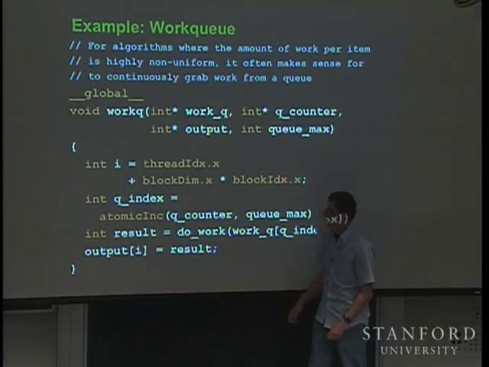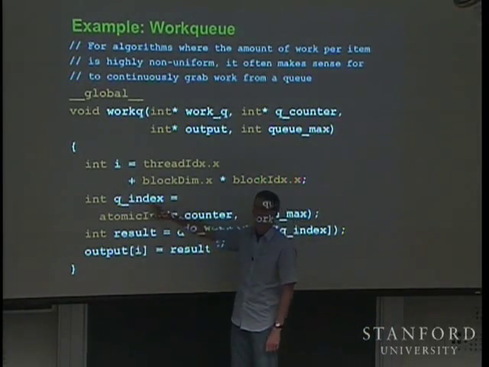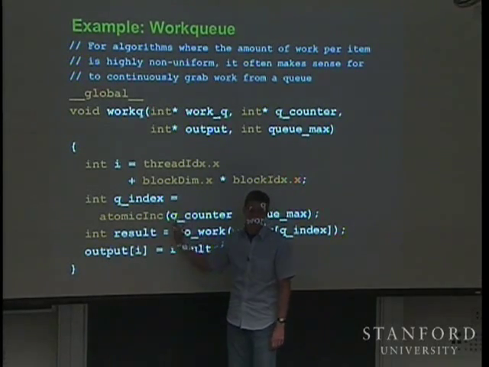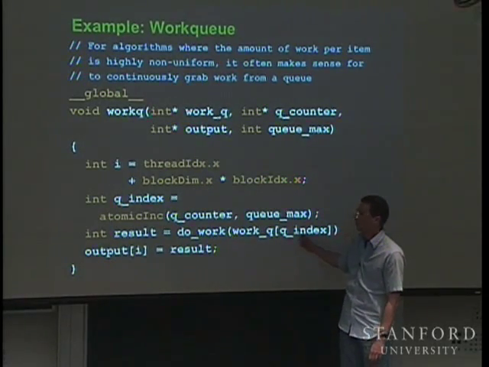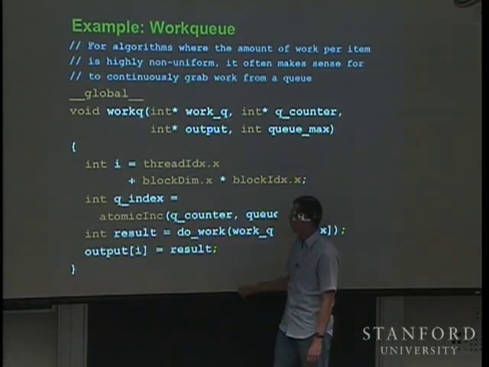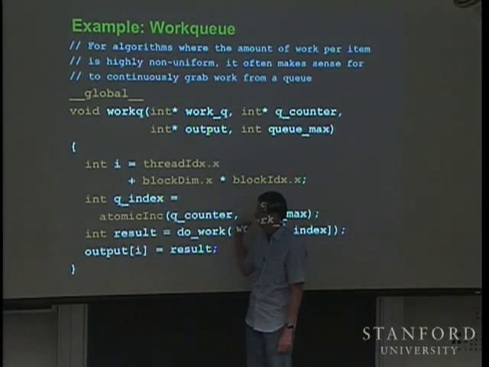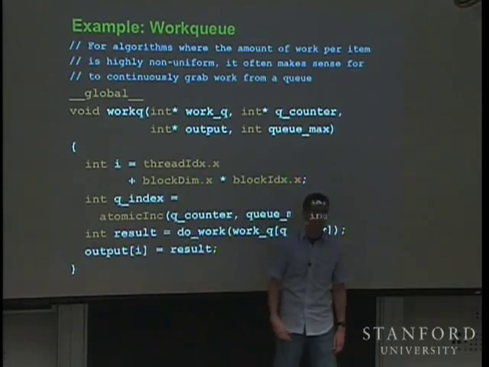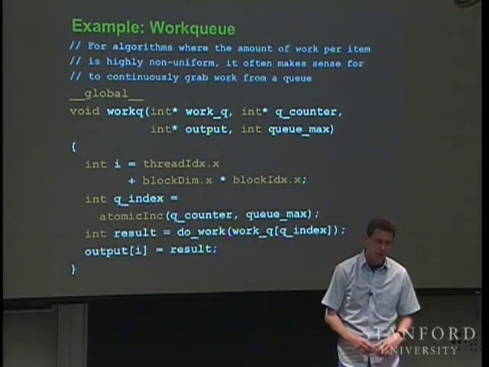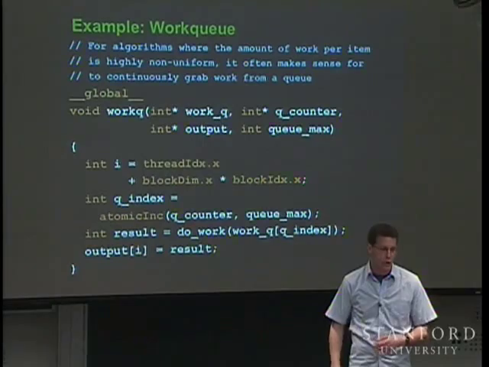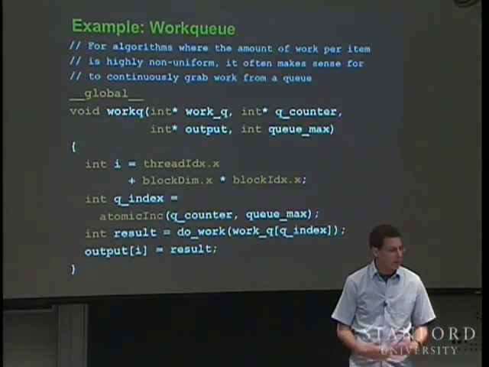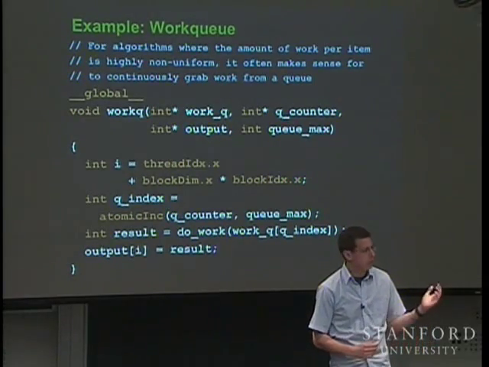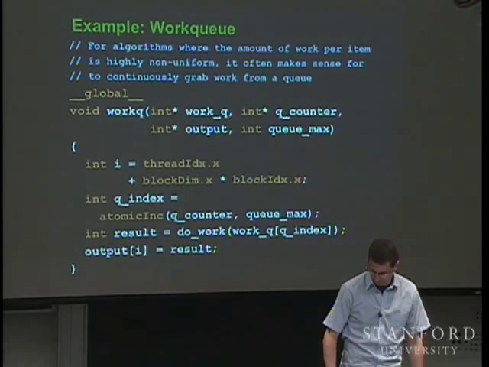When you increment the counter, you get back the old value. So let's say you're the first thread to access something. You're going to get back 0 because you're the first one, and so you go off and work on element 0. The next thread which comes along will see that the counter is already 1, so it will get back 1, work on the second element, and so on and so forth. This way you can share an input even though the rate at which you're executing things can be highly variable, and you will all consume all the work.